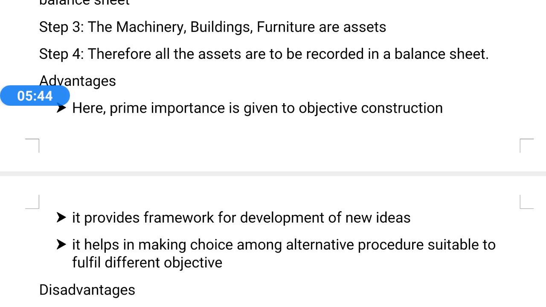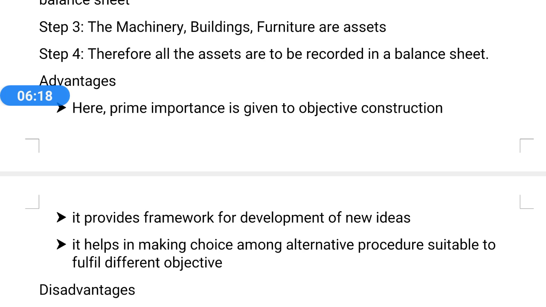Then it helps in making choices among alternative procedures suitable to fulfill different objectives in different situations. So here we get a variety of alternatives.